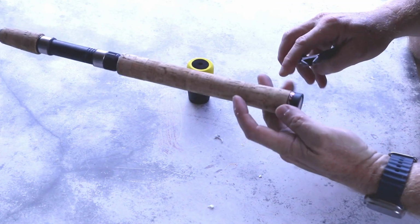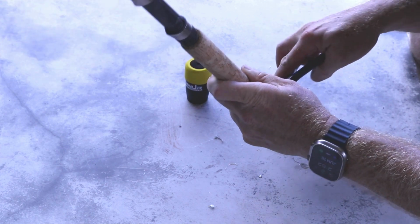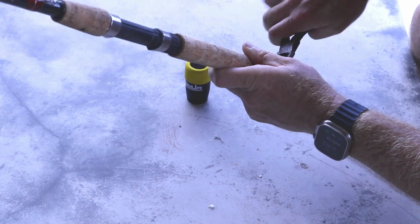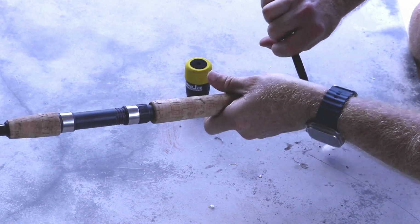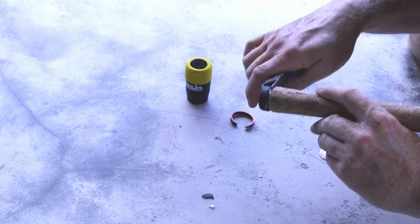So the first step is to just find the end of the rod blank. We want to find out exactly where the end of the rod blank itself is underneath all that handle material. Some of this can be a hard rubber end. Some of it's some pretty tough rubber on the end of the rods, but just finding the end of the rod blank is what we're looking for.